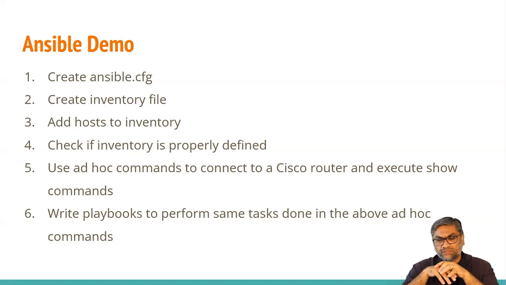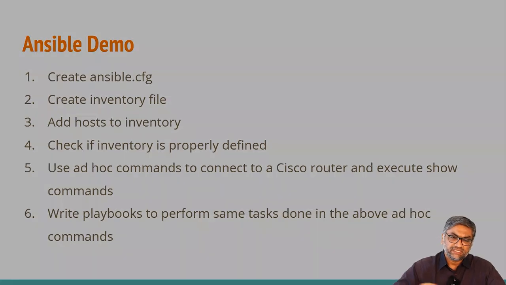Same way for inventory. The list of inventory for project 1 could be different from project 2. And the default location of inventory is the /etc/ansible/hosts file, which I'll have to keep changing if I have to use the same file for different projects. Instead, I would like to maintain project-specific inventory at the project level. Now, how do we instruct Ansible to read this configuration file and this inventory file, which is created at the project level? We'll see.